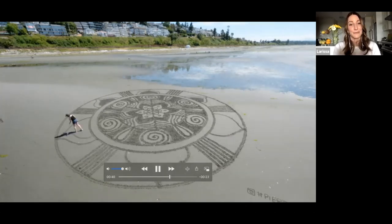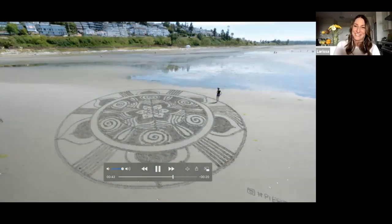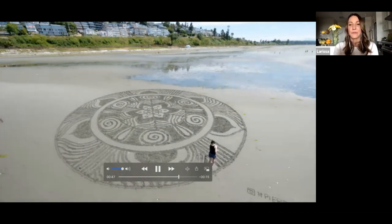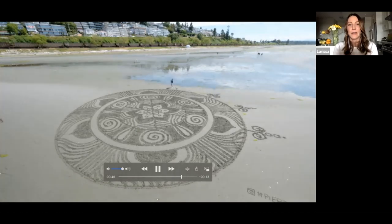I wish I could work this quickly. Unfortunately, this is the sped up version. Yeah, so that really shows you start to finish how I go about creating the design.